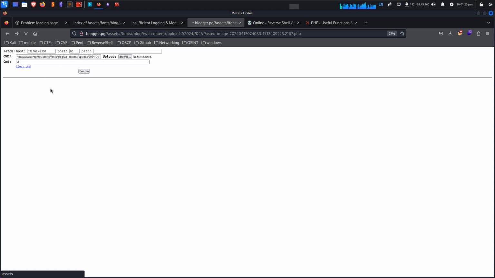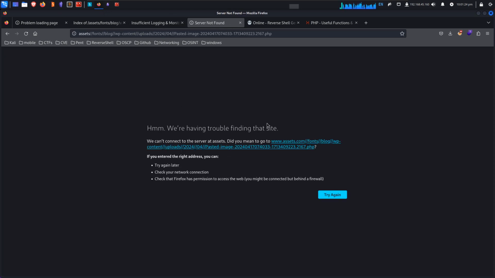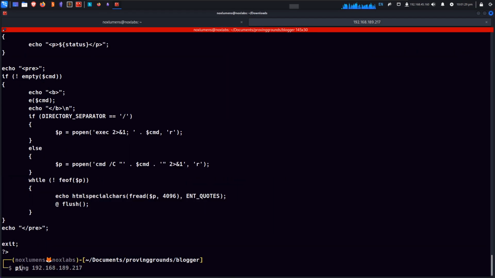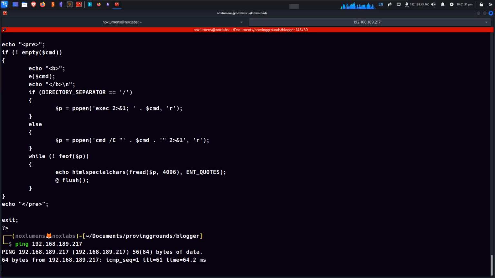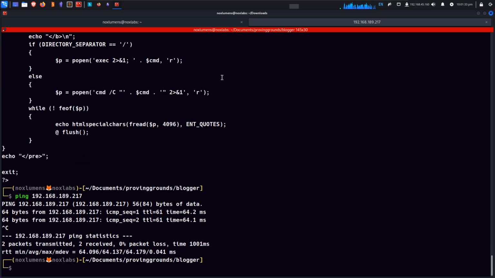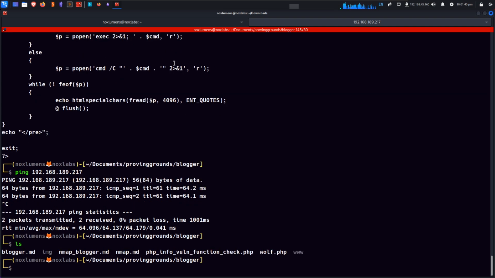Okay, well, I'm not sure why this worked, but this is something that we could do. We could upload a web shell and go that route. It died. Ping. This is still active.